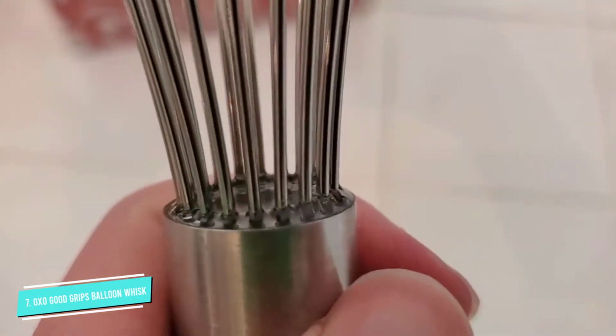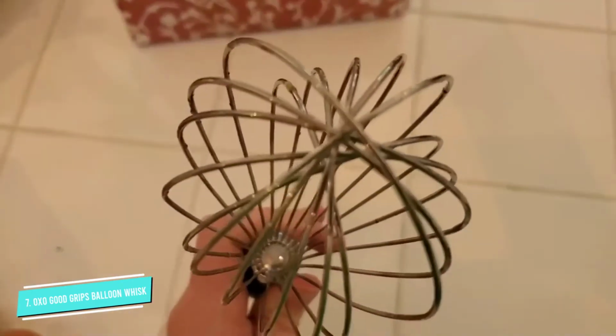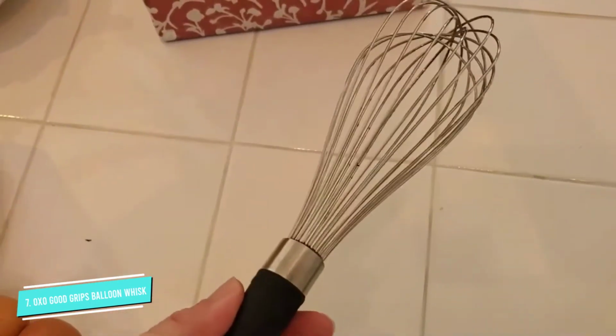Just don't be fooled by that soft handle. Though it looks like heat-safe silicone, it's not, and will melt if you leave it resting on the edge of a hot pan too long. This whisk is, however, dishwasher safe.